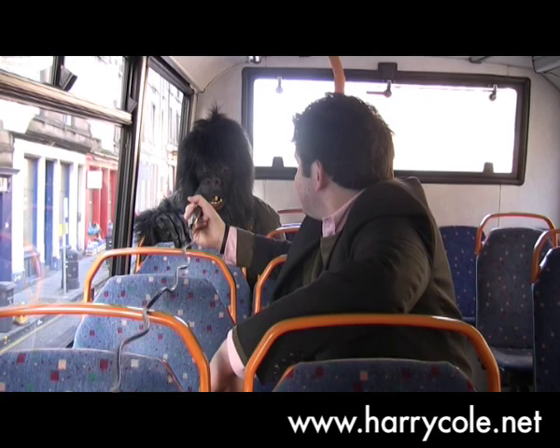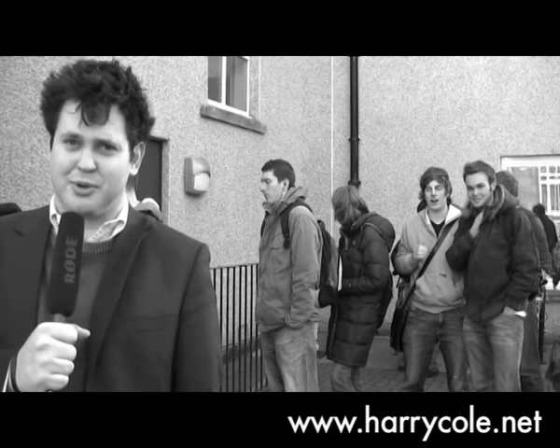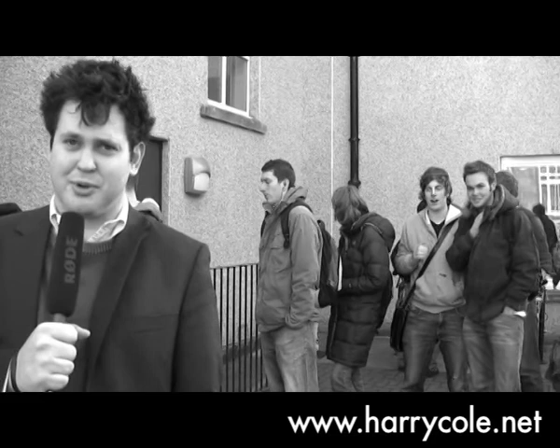How do you think we can encourage more people to start cycling? I'd put a clearly defined cycle lane the whole way down from KB, or from George Square down to KB. How do you think we can encourage more people to cycle to KB? Make the hills flatter! More cash machines might be an idea, because there tend to be fairly long queues. A lot of people are saying there's a distinct lack of cash machines and there's always queues at lunchtime.